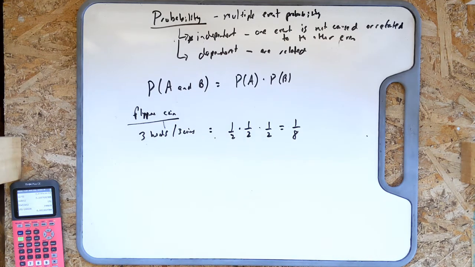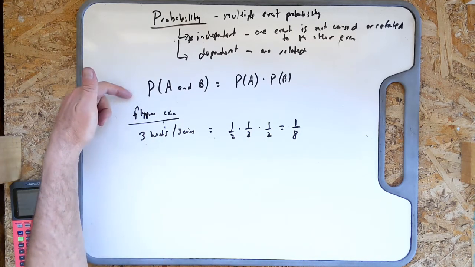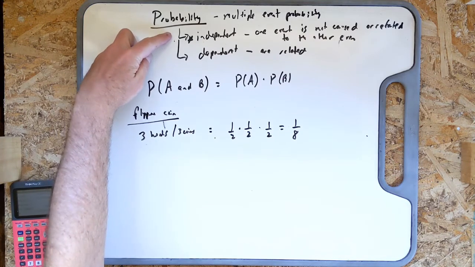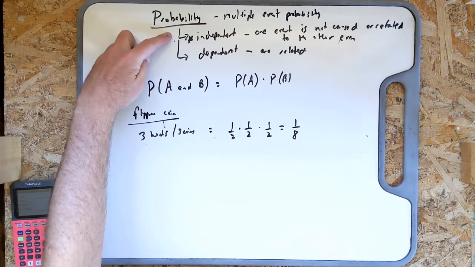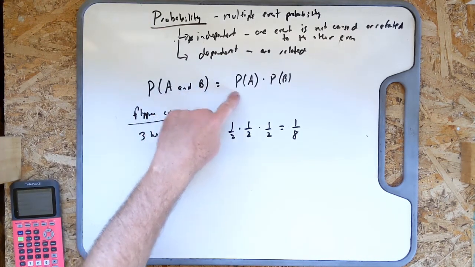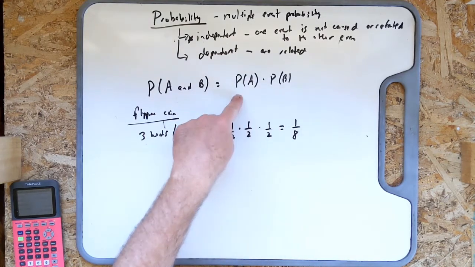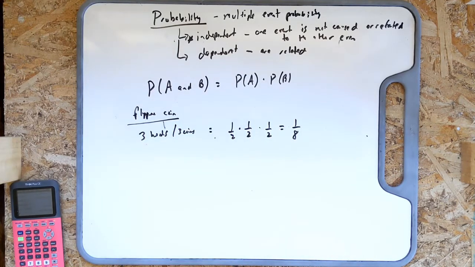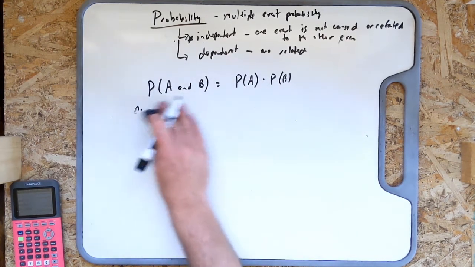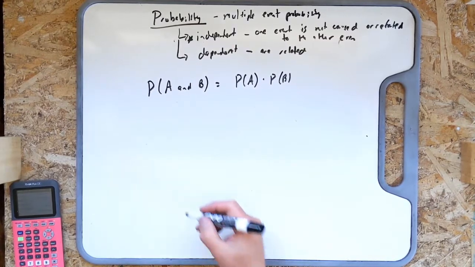All right, that's an AND probability, and I'm going to leave that up there. Again, it is very important that those events be independent from each other to be able to do this. In other words, this can't affect this one, and this one can't affect this one. If they can affect each other, there's a totally different probability calculation. Okay, next what we're going to do is what is called an OR probability.